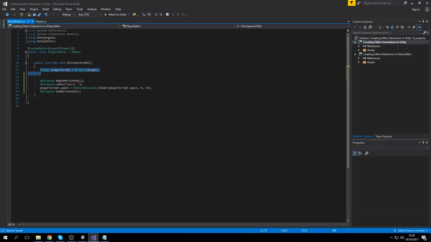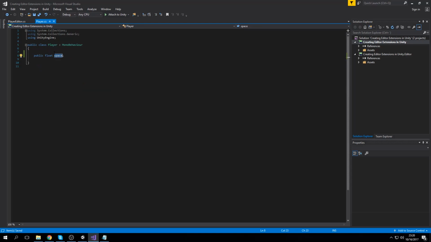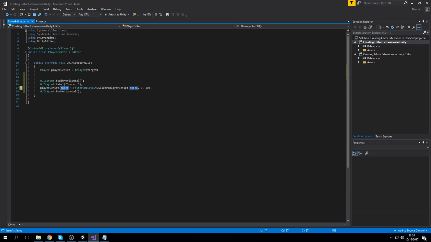created in here, which is from the first episode, and we're saying we're going to use a variable space from it, which is literally just this variable, which is an empty float. And we're saying it's going to be equal to an EditorGUILayout slider. So we're creating a slider for the player, or not for the player, but for the editor, or for the designer, developer, whatever, to be able to edit this little float value that we have quite easily from our inspector.